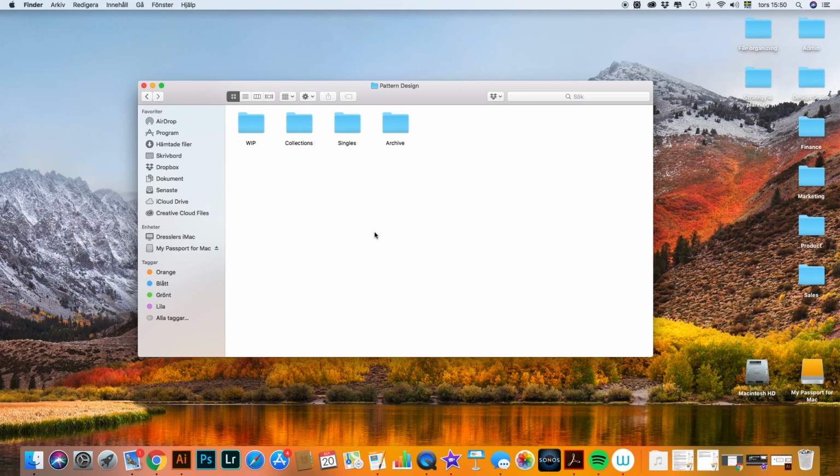Okay, so I think that this was everything for this level. And this is just my suggestion. If this is giving you ideas for other constellations and perhaps you want to add another level here or there, or create a folder that I have not created, go ahead. Just do what's best for your business and your pattern design process.